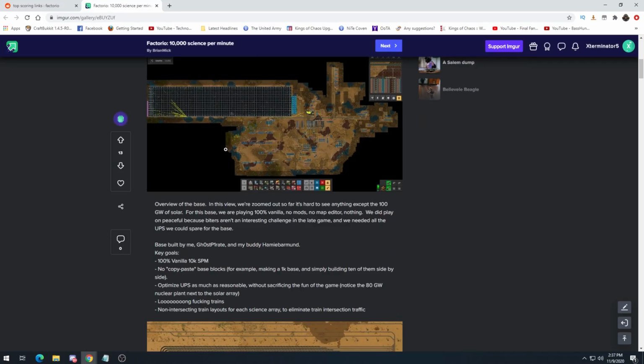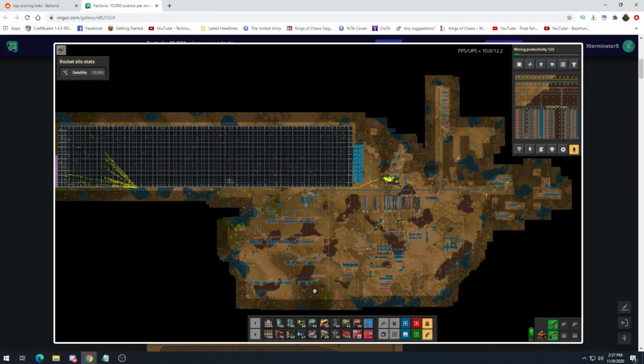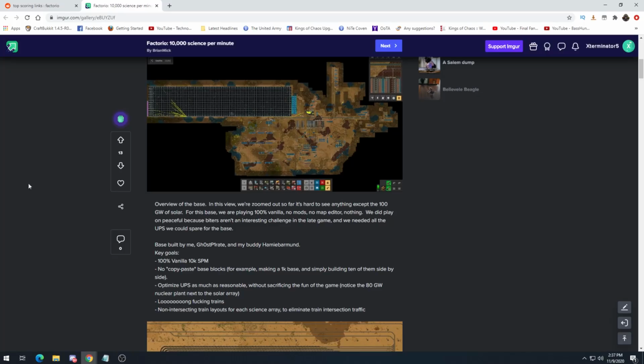Overview of the base. So, gigantic solar field. This is actually a huge base. When you see how zoomed out this is, tons of production areas. It looks like no copy paste block. For example, making a 1k base and simply building 10 of them side by side. Just as a note, I personally think that's completely acceptable for a Megabase. Optimize UPS as much as reasonable without sacrificing the fun of the game.